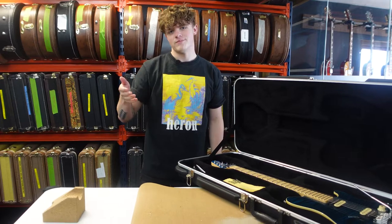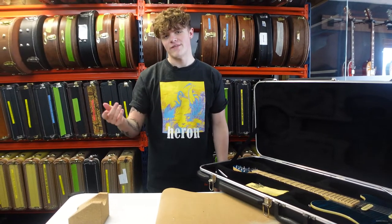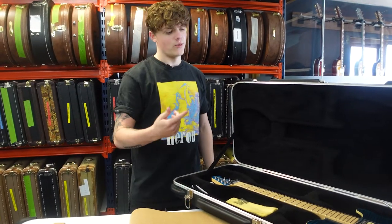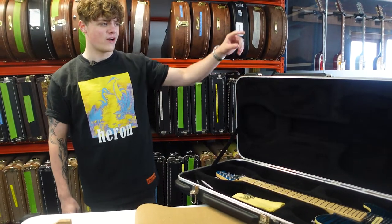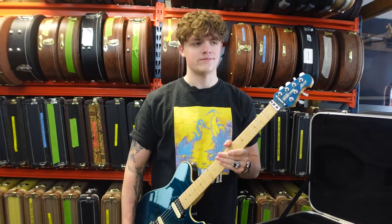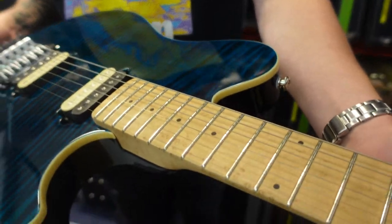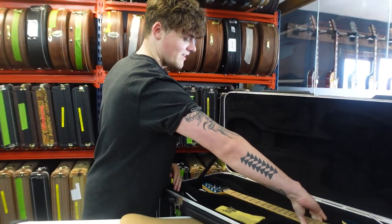In terms of pickups, they're not the hottest pickups in the world — they're kind of medium output, and I think that's intentional, because the original pickup in the Frankenstrat was like a PAF, like a Gibson one. So you can still get hard rock tones but it's more classic rock I would say. This is the first Axis model released in 1995. There's also an Axis Sport model that came in 1997 with a few more additions, and then a hollow one. The neck profile is quite similar to like a Charvel San Dimas model — quite round, a little wider than your usual strat. And as you can see, nice small fretboard inlays. Extremely good condition, so if you want a case queen of an absolute iconic model, check this out.